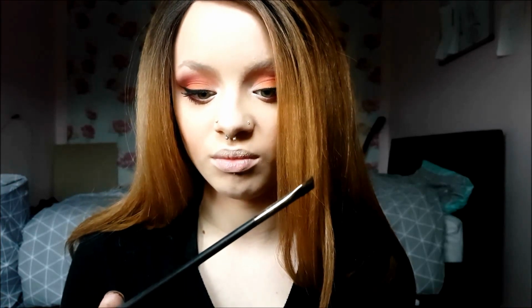Using this brush, just an angled brush from MAC. It's got the number 266 on it. Again, I don't know what that means. It just might be helpful to people who actually know about makeup and brushes and stuff like that.